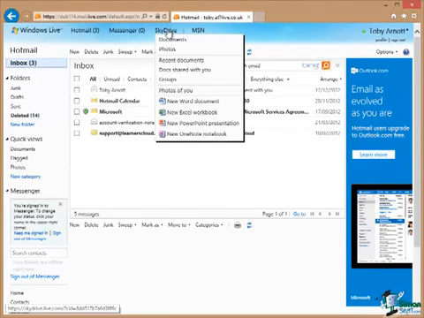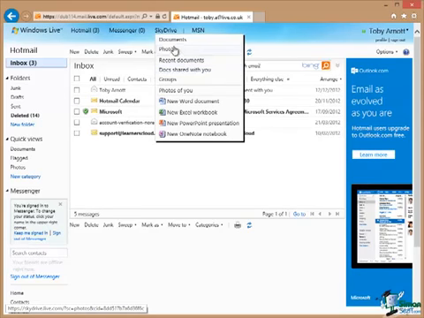Note the options that are available on SkyDrive. I have four options at the bottom: new Word document, new Excel document, etc. These enable you to create new Word documents, Excel workbooks, PowerPoint presentations using the web versions of these pieces of software. Now we're going to talk about that in just a moment, but we also get access to things like recent documents and also documents shared with you. And where you have somebody sharing a document with you, this is one way that you'll be able to go in to access that document.